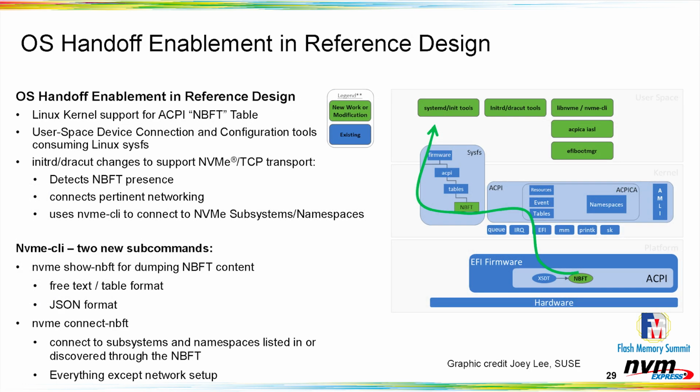Then, if you want to actually run it into an operating system, you have to have the handoff into the OS. So the work the team did, there are 3 different levels. You've got the EFI firmware, the platform, the kernel, and the user space. The blue pieces in this diagram are existing code. We barely had to touch the EFI firmware or the Linux kernel. Almost everything that we implemented was up in user space.